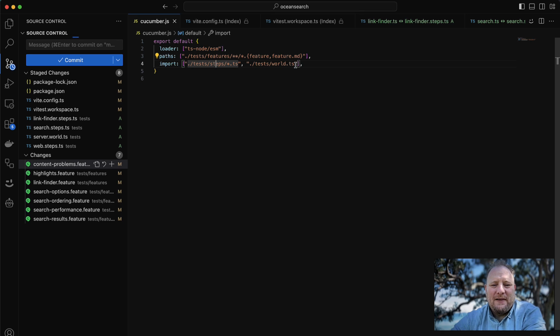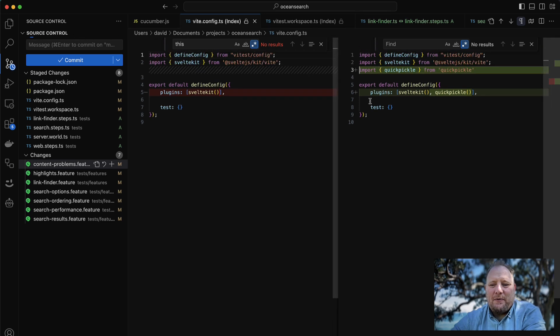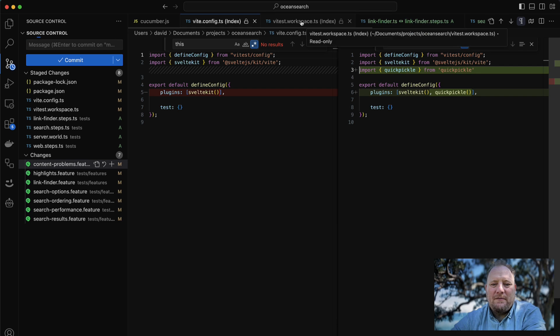All right. And to contrast that, I'm going to show you my vitest config. First of all, this is vite.config.ts. All I did really was add QuickPickle and use it as the plugin for Vite. And then my testing configuration is in a workspace file for vitest.